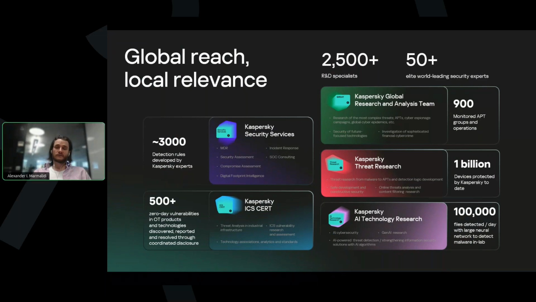On top of this, of course, we also dive deep into threat research with a dedicated center for this. So, researching from regular malware to advanced persistent threats and developing detection logic to actually stay on top of the ever changing threat landscape. And of course, as you can see, some of the results: 1 billion devices protected by our company, by our solutions to date. And of course, the team is constantly focused on online threat analysis and content filtering research.